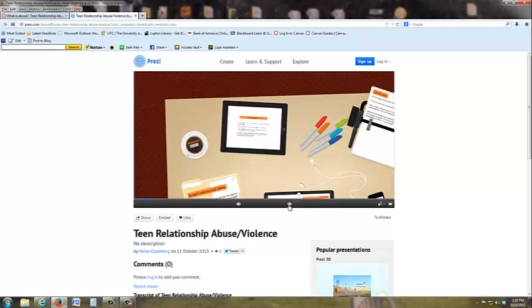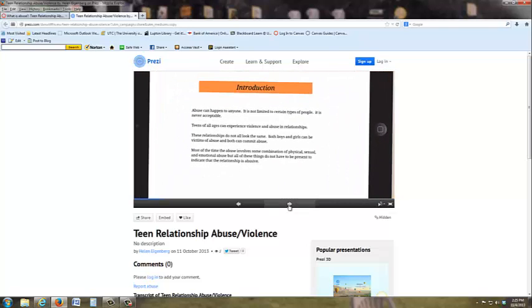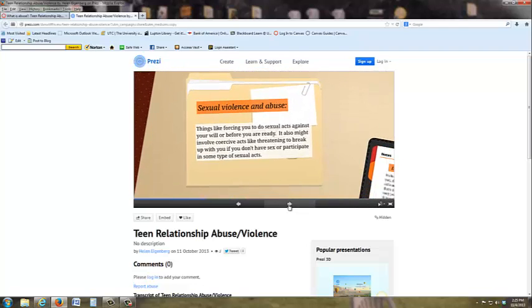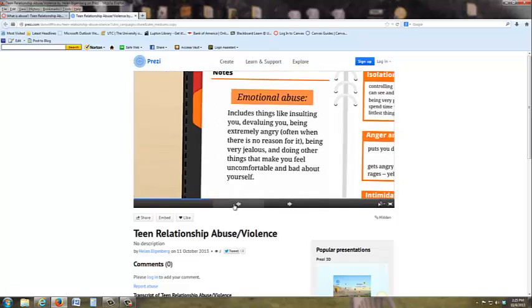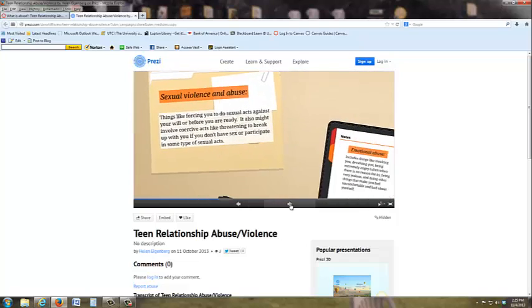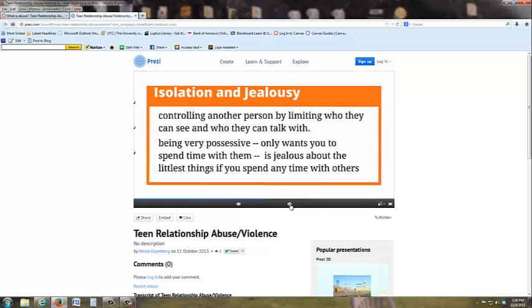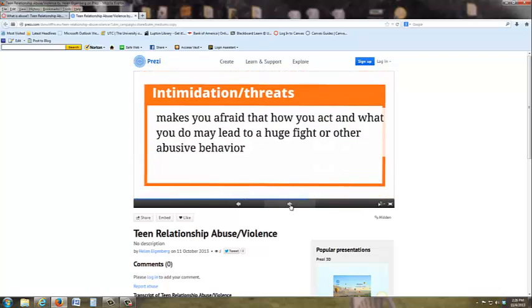So you simply click on the arrows and it will take you through the various sections on the particular presentation. You can go backwards if you'd like. Now obviously I'm going through these too fast to read, but this just gives you an idea of how you would navigate a Prezi presentation.